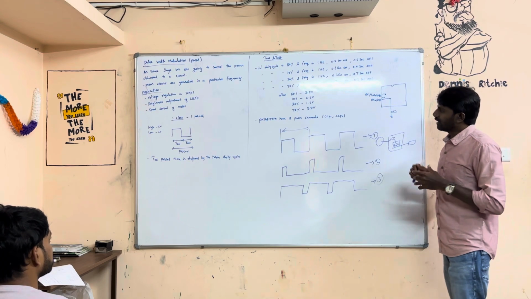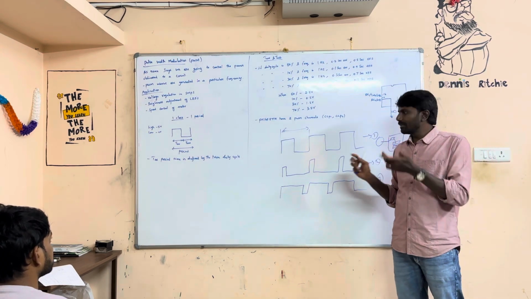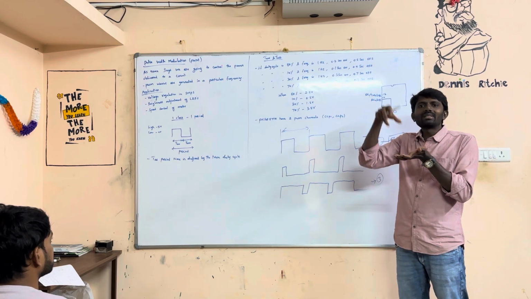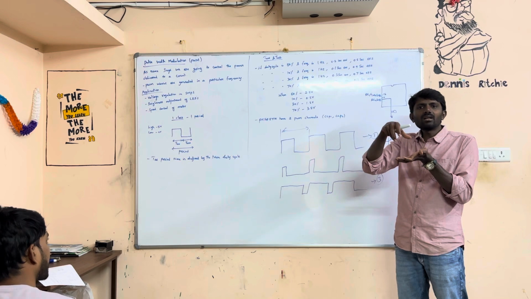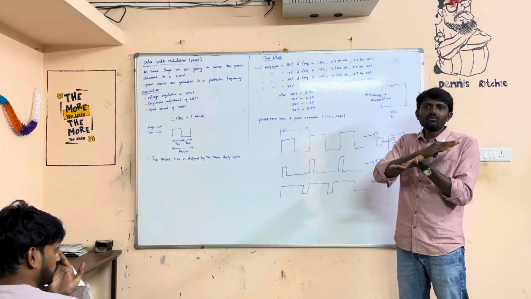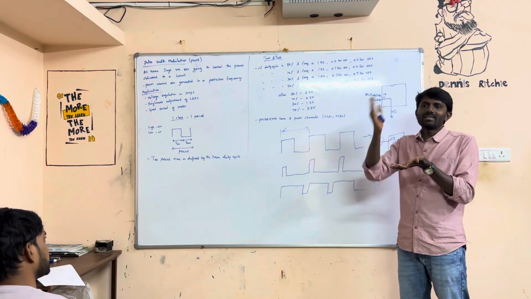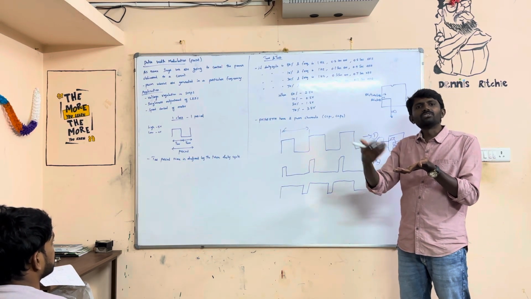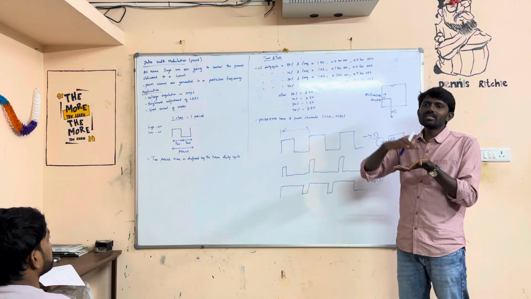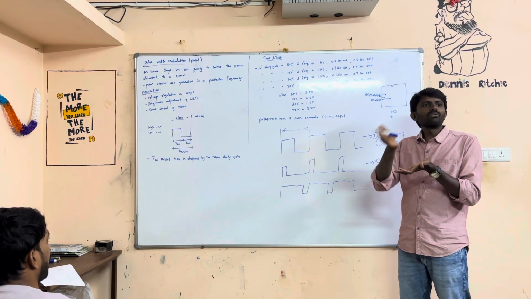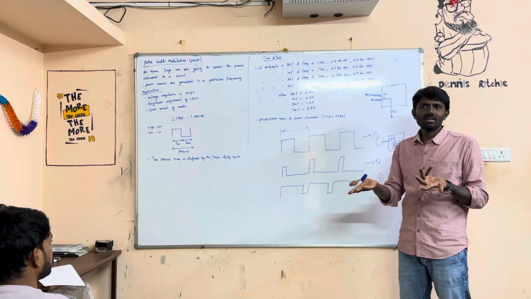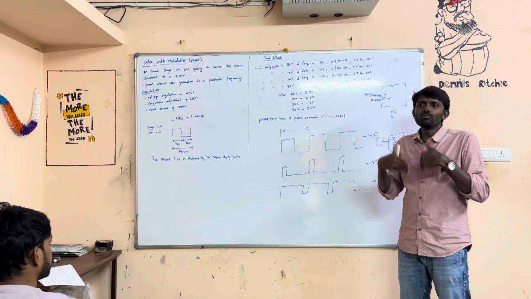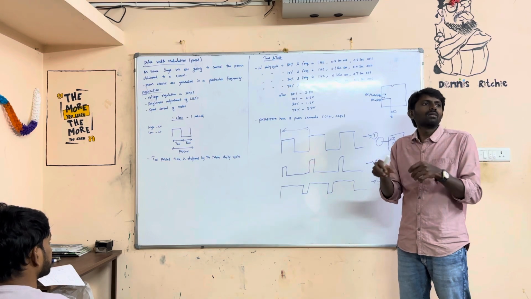Got it, right? So now what is the 10-bit value? The 10-bit value is nothing but your T on. So you are going to control the T on. If you set T on as 50, automatically T off will be 50. If you set T on as 100, that is 1023, then T off will be 0. If you set T on as 10, T off will be 90%. Clear, right? That is automatically managed internally. Only you are going to set the value for T on.